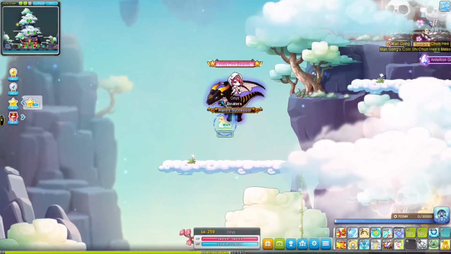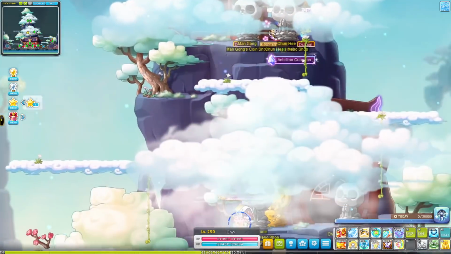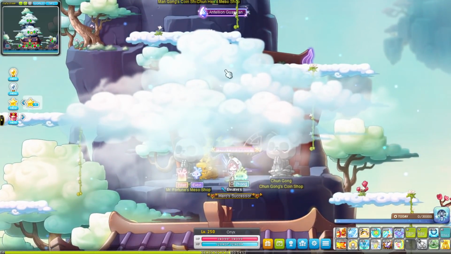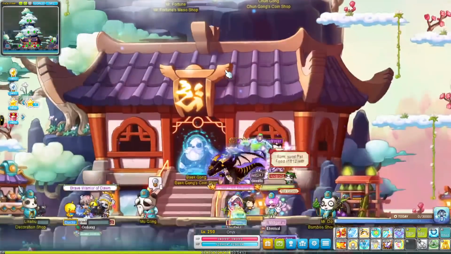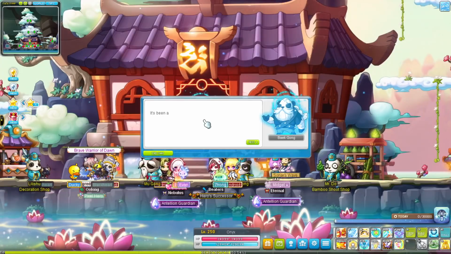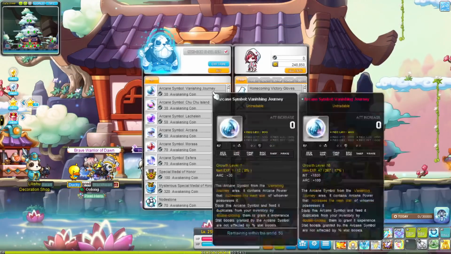But the main way, you're really just going to be killing mobs around your level for those 300 coins. Okay, so I already showed you, or actually I didn't, rather, my apologies, the Baek Gong coin shop, right? There's only one shop for this.